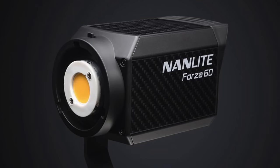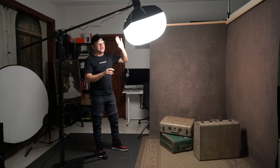Now let's get to the light. I am using the Nanlite Forza 60 LED light. It's a beautiful, beautiful compact LED light that's 5600 Kelvin. This is the non-bicolor version. And I have here the Nanlite Lantern 60. Why do I love this modifier so much? Because it gives me the look of an umbrella.